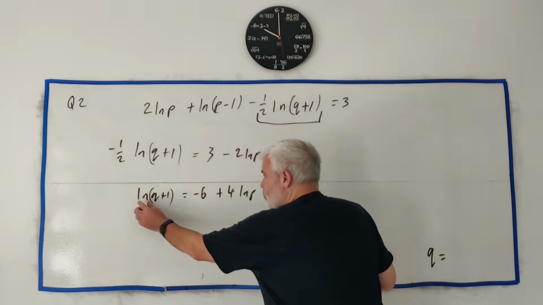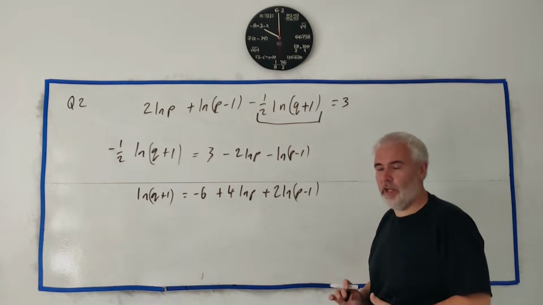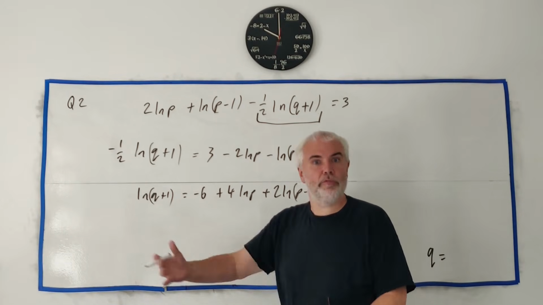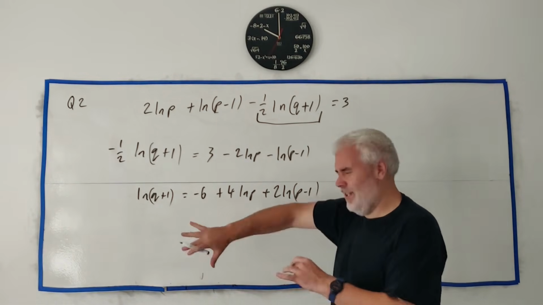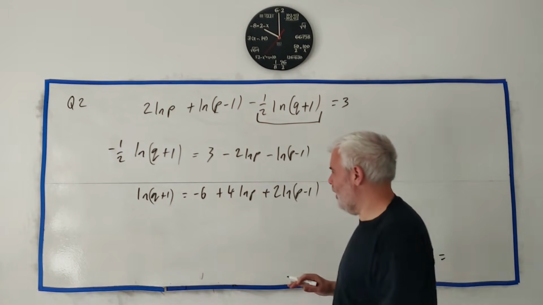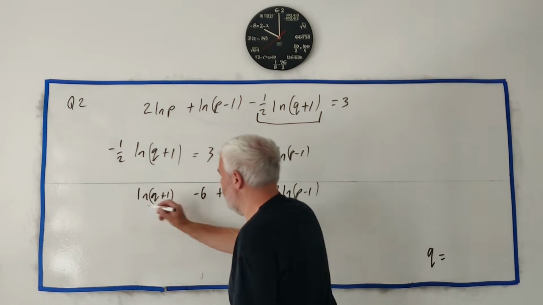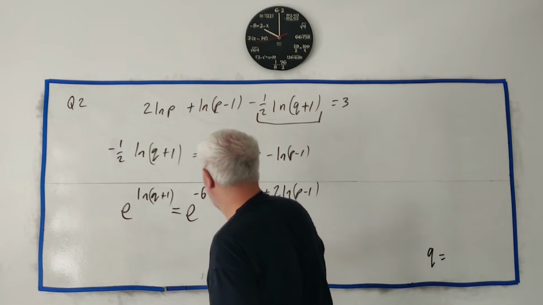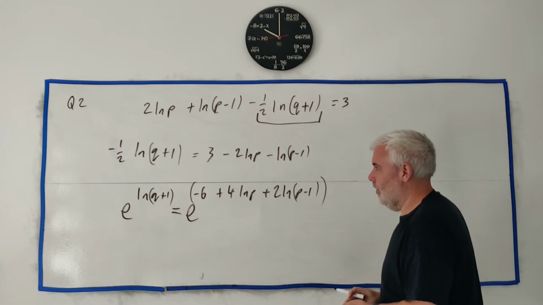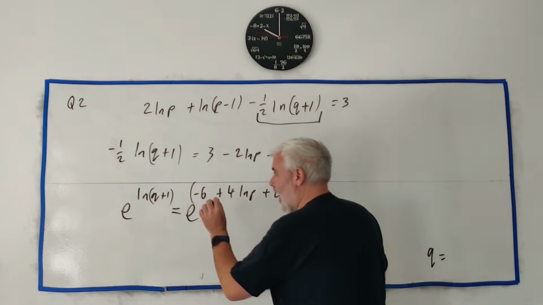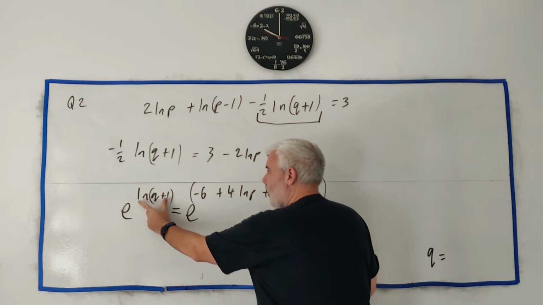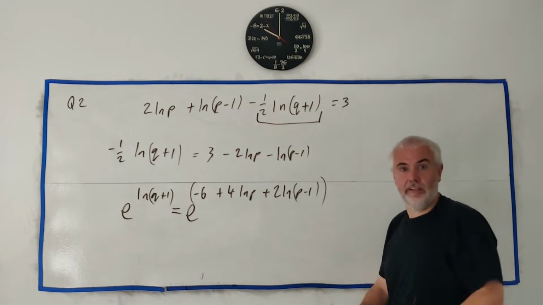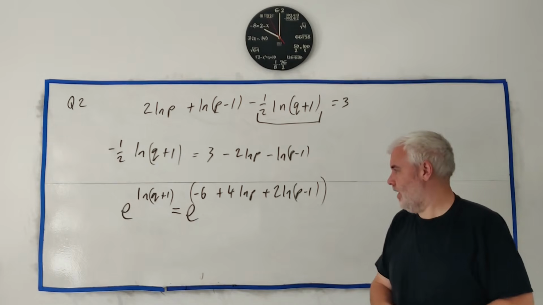Next thing, we need to destroy this natural log. How do we do that? We put e to the power of both sides. What I mean, I'll save myself a little bit of ink writing both sides. I'll just move this equals. I'll put an e here, an e here. We'll put the equals down here and a big bracket around that. So all I've done is everything on the left went over the power of an e. Everything on the right went over the power of an e. So I'm allowed to do that because I was equal to both sides.